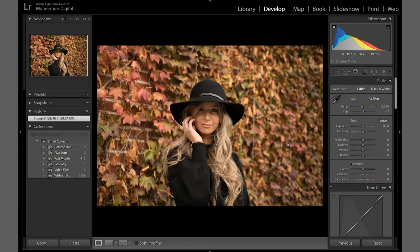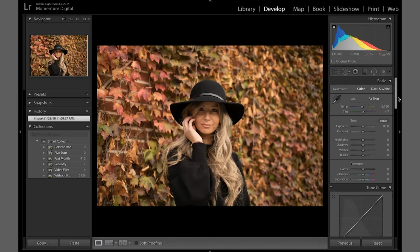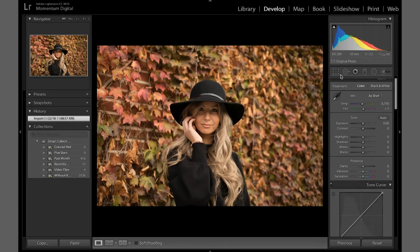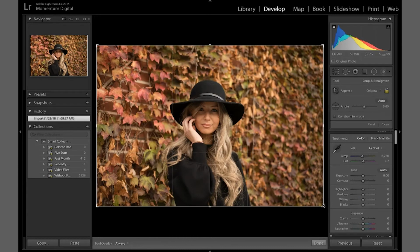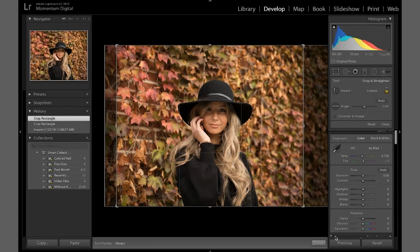All right, we've got a picture of our beautiful model Brigitte here. So Brigitte, first I would definitely just start off by cropping the image. So depending on what size we need it for, maybe we'll just bring it in here a little bit, get rid of some of the dead space around her.